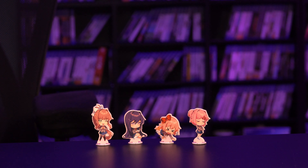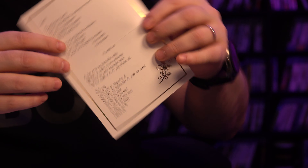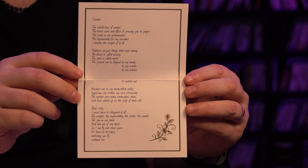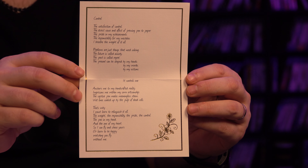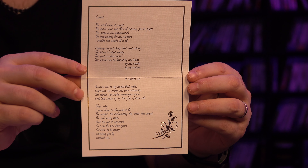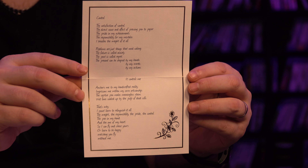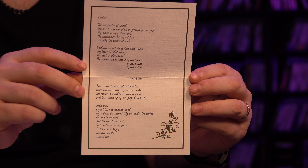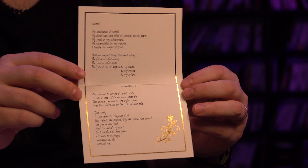There they are, looking pretty cute. And here we have some sort of a paper — it looks like a poem. I haven't played this game yet. I know the major plot points, but I don't know the characters or what goes on between those major plot points. So I don't know what the significance of this poem is, if there is one. But I'm sure those of you that have played it probably know. The trim on the paper itself is printed with metallic gold, which is pretty cool. Looks very nice.